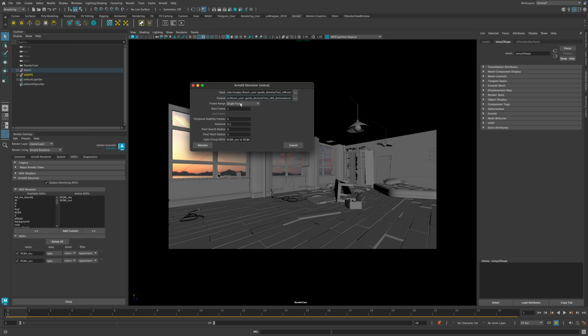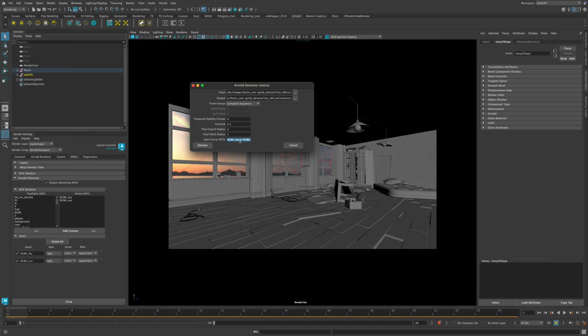That's up to you. And then for the frame range drop down, you can specify if you want just a single frame denoised, or you can select start to end, where you can specify a start and end frame that you want denoised, or you can select complete sequence. That will just render the entire sequence. So this is grayed out. And then you can specify your Noice settings. We looked at this a little bit earlier, so you can specify those here as well.